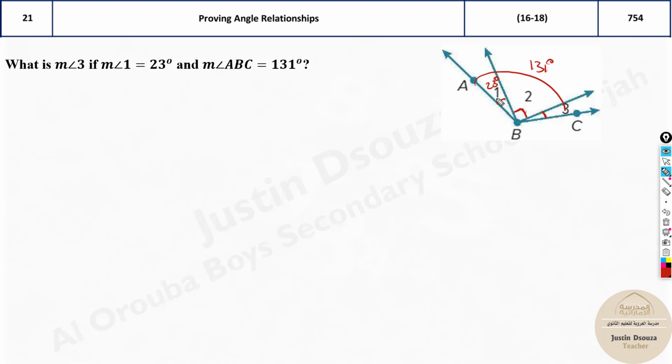Very simple. So when we add all the individual angles up, see this measure of AB and this point, that's the measure of 1, 2, and 3, it must be 131, right? Angle 1 plus angle 2 plus angle 3 must be equal to 131 degrees. Now let's substitute what we know. 23 degrees is 1, now 2 is 90 degrees, and lastly we have 3 that is unknown. And that is what we are solving for. And this is 131 degrees.